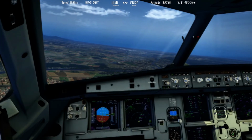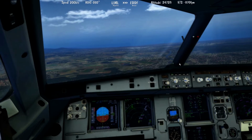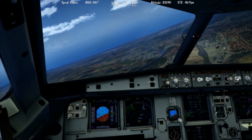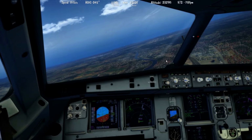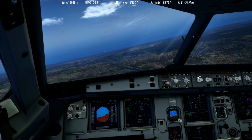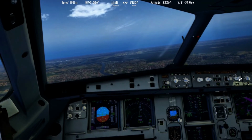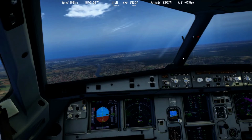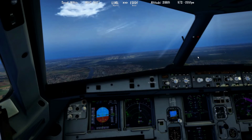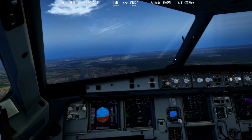Are we still below the glide slope? What? Alright, whatever. Interesting. Right, localizer is captured. We'll set landing speed 139 knots. So used to Boeing's down scroll wheel for reducing the V speeds and up scroll wheel for increasing, but it's the opposite for Airbus. So yeah. Can you please slow down? Flaps 2, gear down.